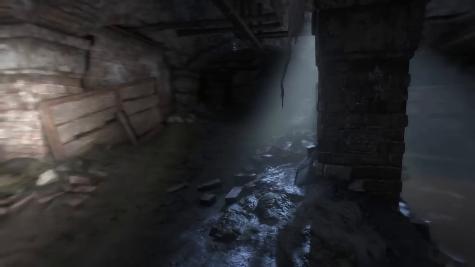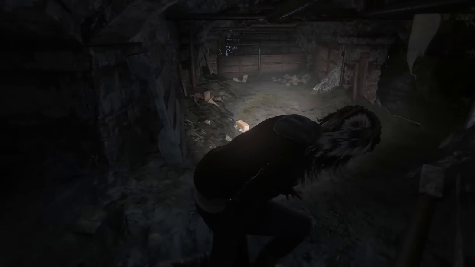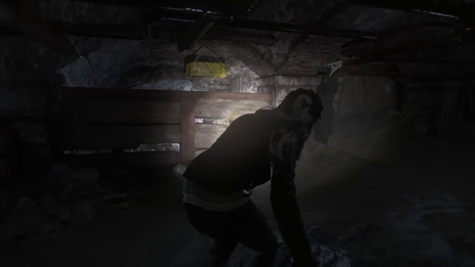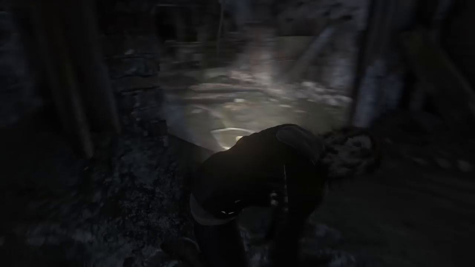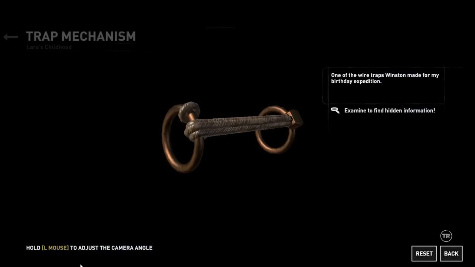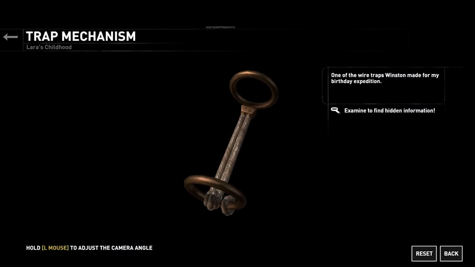All right. I'm wondering if I should go up this way. I'm thinking so. And then we can go back down. All right. Nothing here. Just checking. Do we have, like, a little mini puzzle right now? One of the wire traps Winston made for my birthday expedition. That's adorable.